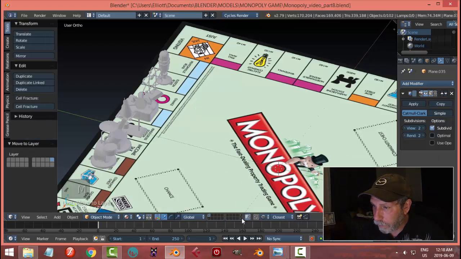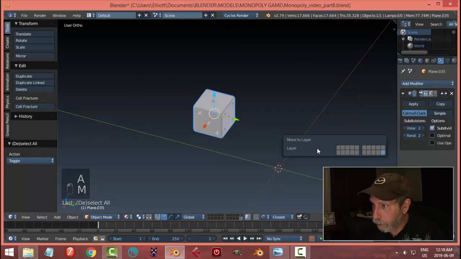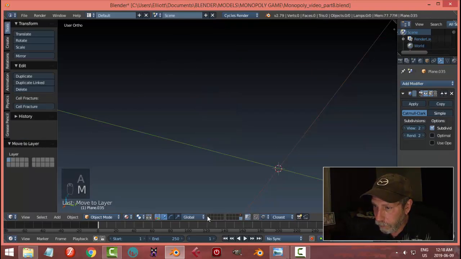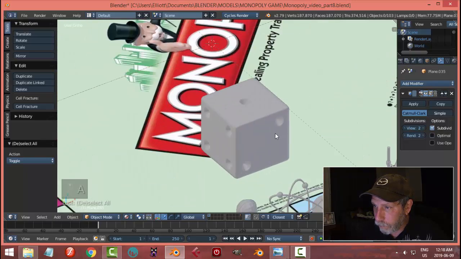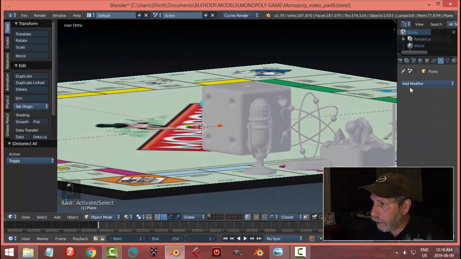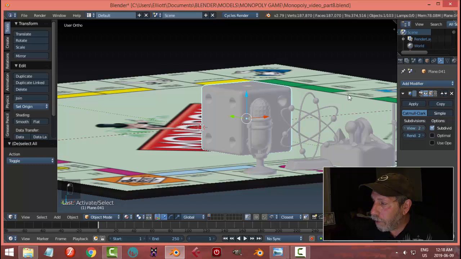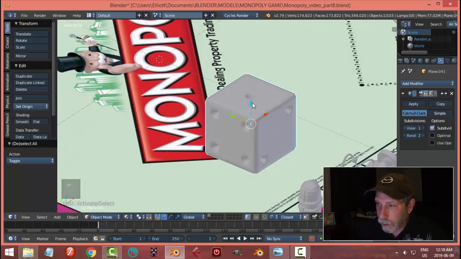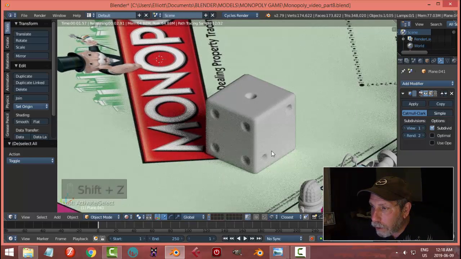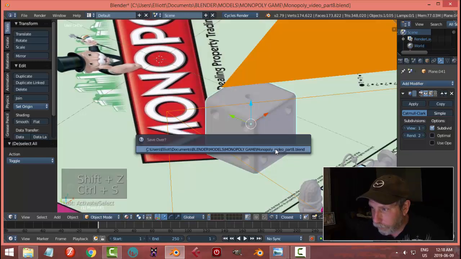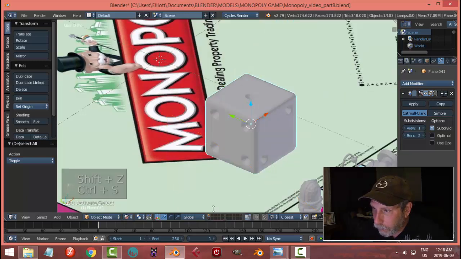Go there. And you, let's move you back to the first layer. Okay, okay. Now, how many subdivisions? I've got 2. So I've gone up. If I go down to 1, is that enough? Well, we're going to see. Okay, so I've got that.